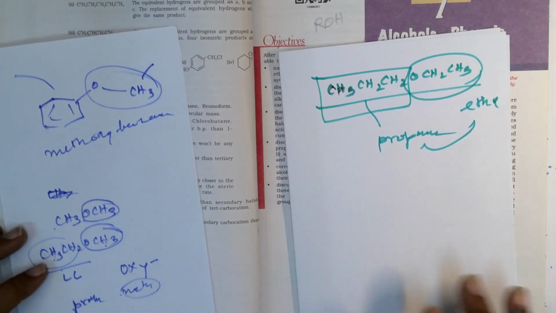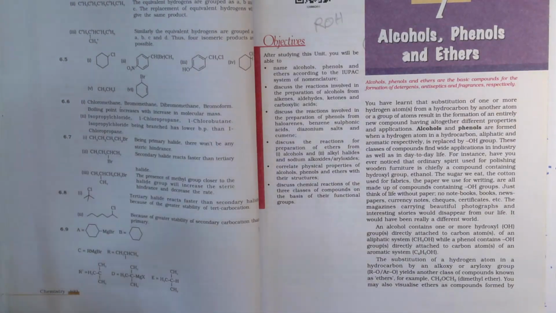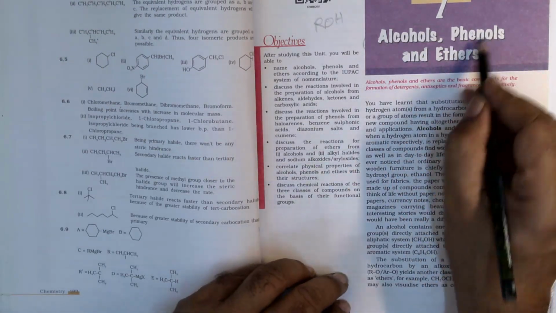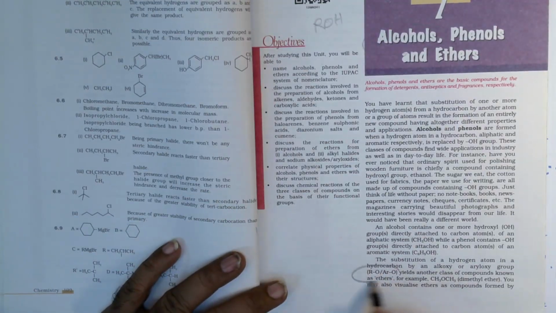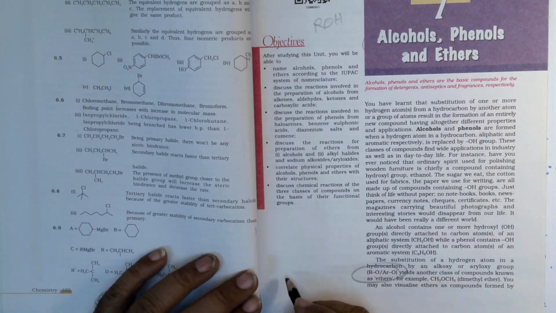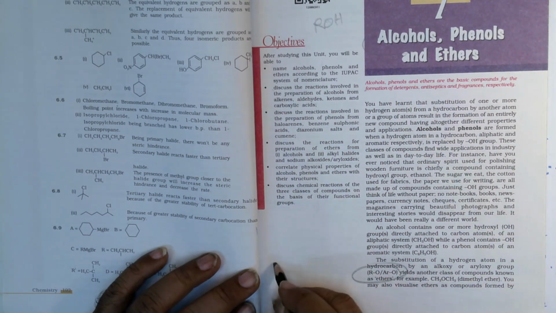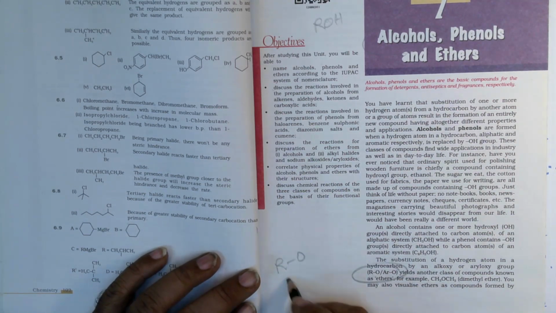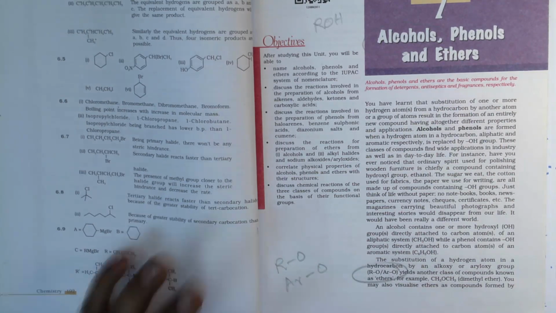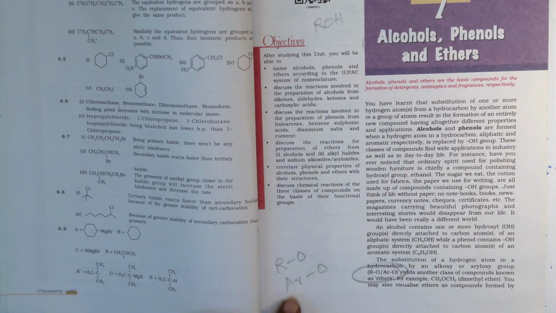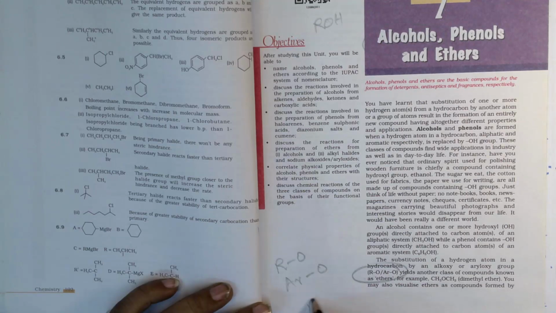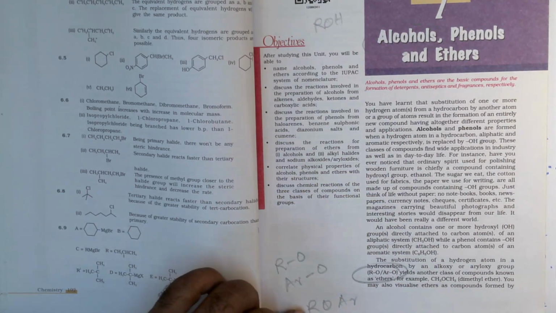Pranav, are you able to follow this? So I have given a general introduction about the various types of molecules here, the alcohols, phenols, and the ethers. And here you can notice that RO means the aliphatic ether, ARO means aromatic ether. If it is ROAR, AR means aromatic, so this is a mixed type of ether.